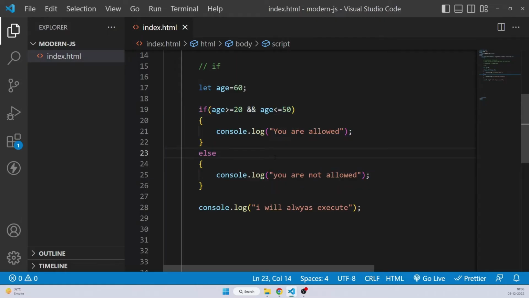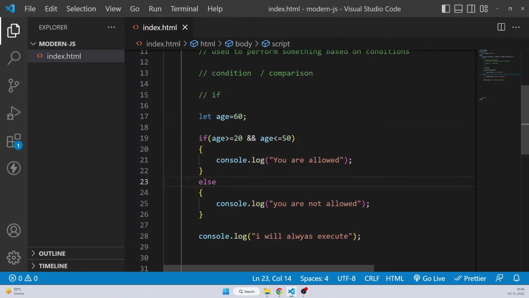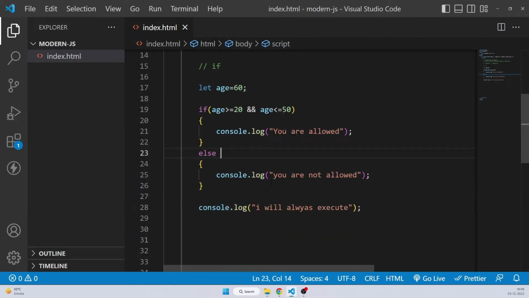Now what if someday I have multiple conditions? Like right now in this case, there is only one condition. Either it's true, so do this, or it's false, so do this. What if I have, like, if this is the condition, do this, otherwise this is the condition, do this. What if I have 5, 6, 7, 8, 10 conditions? What if I have a lot of conditions?